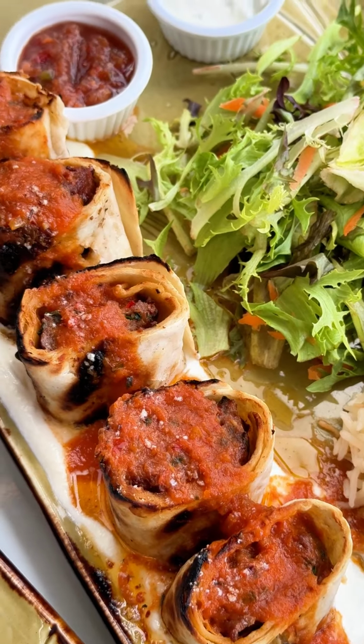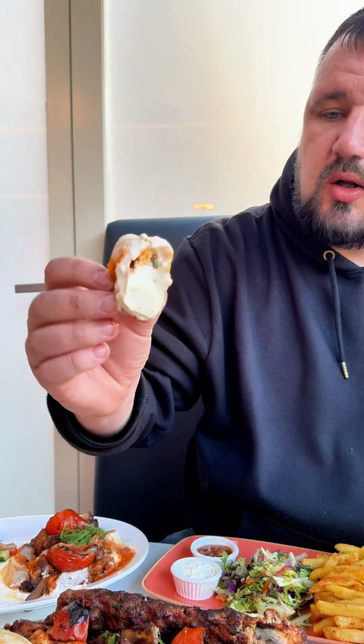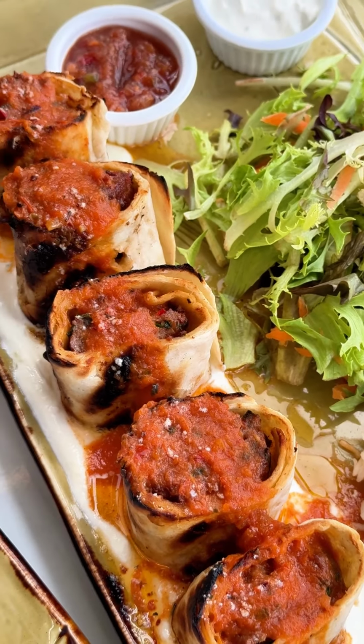One of the things you mentioned that is quite new on the menu, this is the special kebab. So I think it's like the kofta mix wrapped in a tortilla, and then it's grilled, and it comes with the dip, and then it's got the tomato on that side as well. Oh yeah. Wow, that is fantastic. I really taste the herbs, the meat, the yogurt and the tomato. Everything just complements and blends together so well.